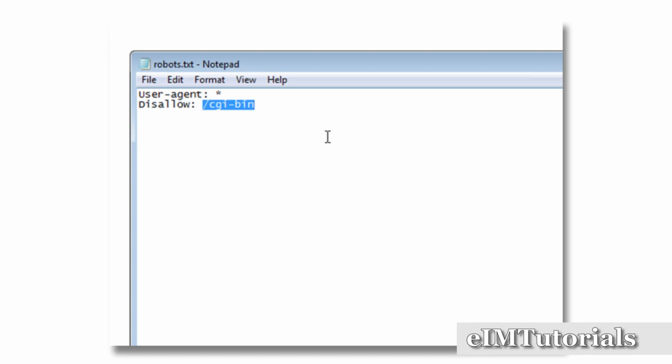Simply upload this to your public HTML directory or htdocs, or wherever your websites go so they can be viewed on the web. The search engines will look for robots.txt first, and then look through here and see what it is to disallow, and it will skip all those during the crawling of your site.